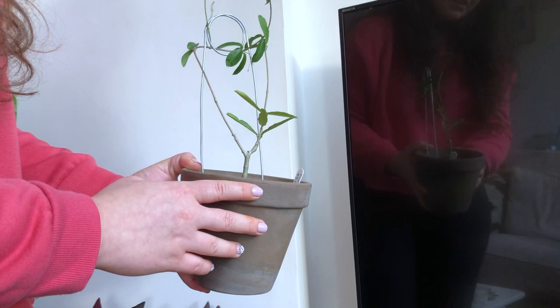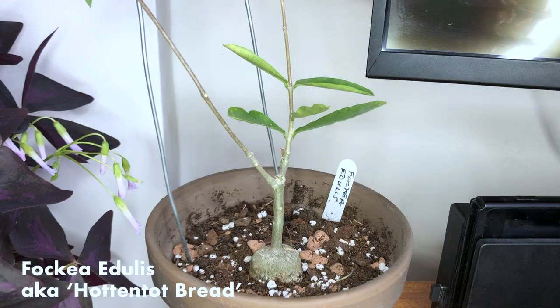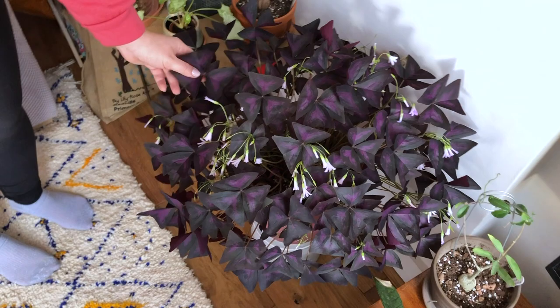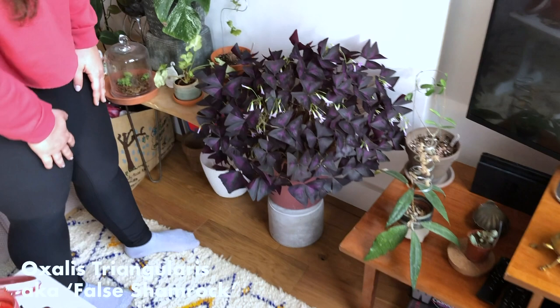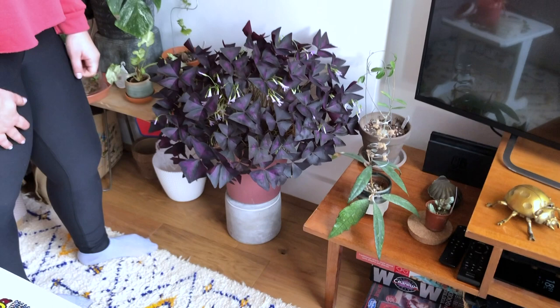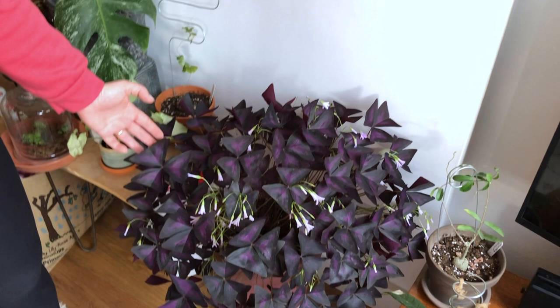This is a type of caudex plant — I'll put the name next to it. Here we've got my amazing oxalis. This died back in the winter as normal and it wasn't waking up, so I got the tip to take the bulbs out of the soil, wash them in lukewarm water and replant them. That just seemed to give them the energy that they needed, and now it's come back with a vengeance. I think it was probably about a third of this size last year, but now it needs its complete own spot spread out.